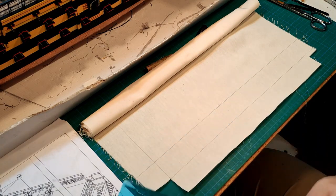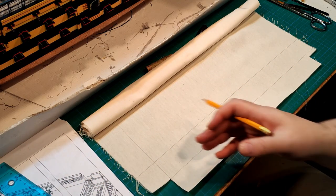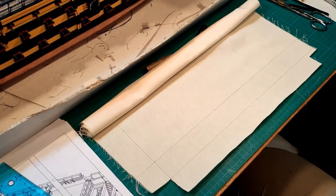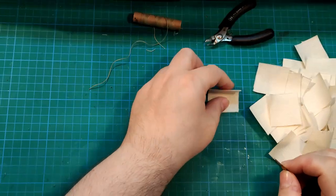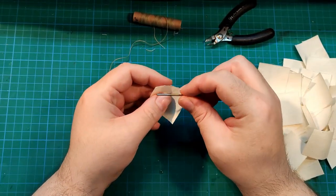So, let me make the markings where to cut, and I'll get back to you. Cut the pieces. Now, let's make one. The square. This is a 2 millimeter drill tip.